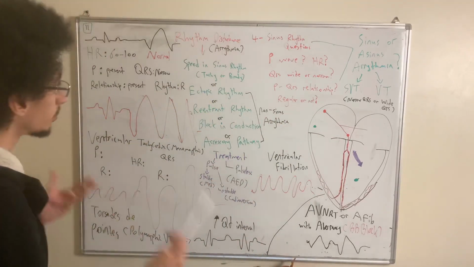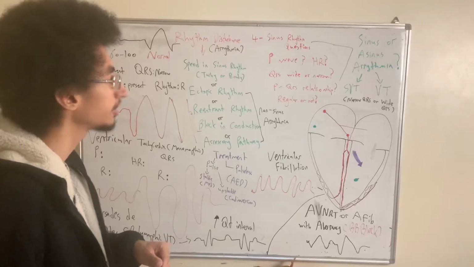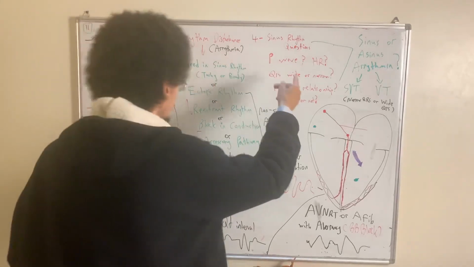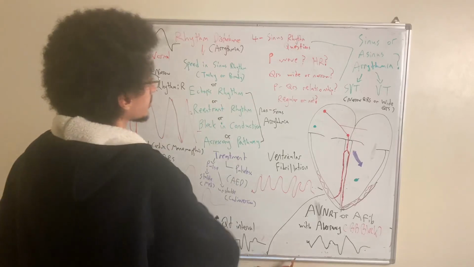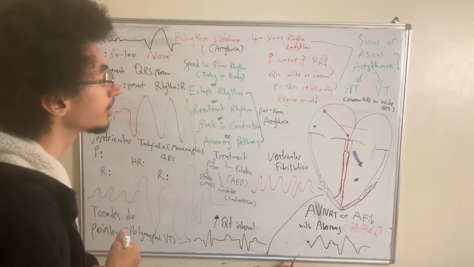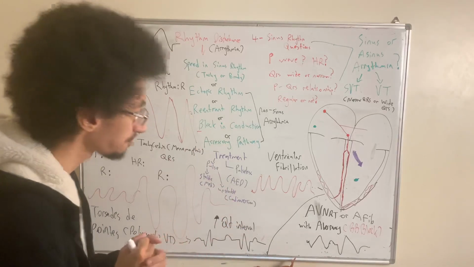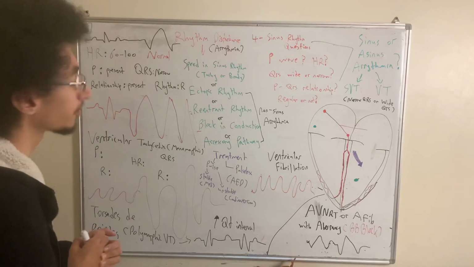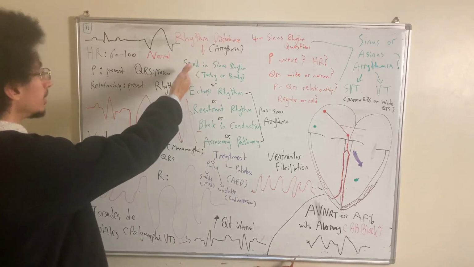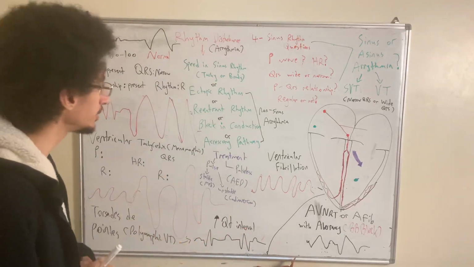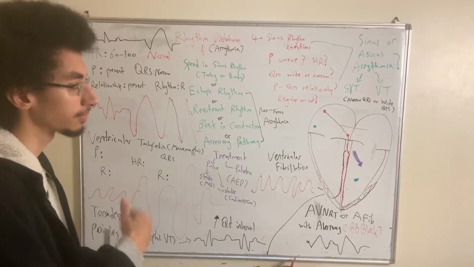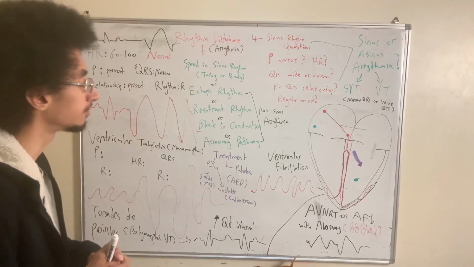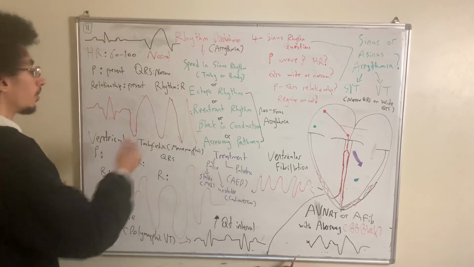Now, if you remember the search pattern, step number 4, when we're assessing the sinus rhythm, we're asking ourselves 5 questions: the heart rate, the P wave, the QRS, the relationship between the two, and whether the rhythm is regular or irregular. Regarding the disturbance in rhythm, arrhythmia, it could be an issue of the speed in the sinus rhythm, tachycardia, or it could be a case of non-sinus arrhythmia from an ectopic source, like ectopic rhythm, re-entrant rhythm, which we talked about in the previous video, blocking conduction or accessory pathway.